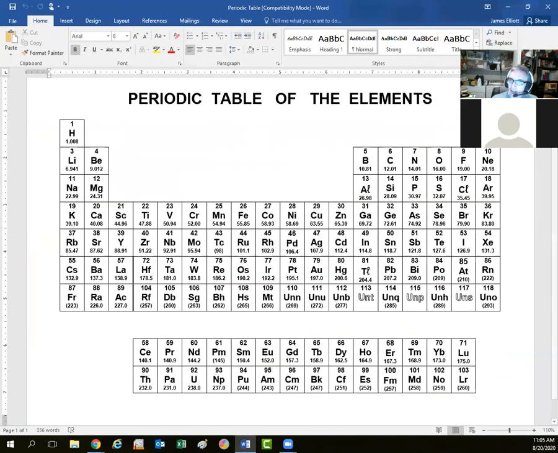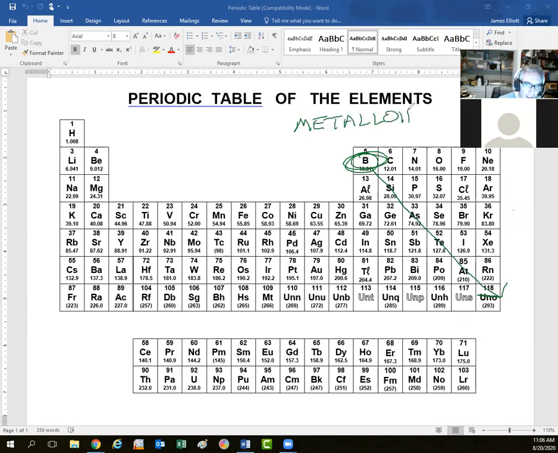And we had said that the important thing was to look for boron in the table. That was our entry point, because boron is the first of the metalloids. So there we are there with boron. Let's use a thicker pen. No, that's fine actually. And then that diagonal down to the right hit the majority of these metalloids. The only inclusion or thing to include beyond that would be germanium and antimony, which are also metalloids.